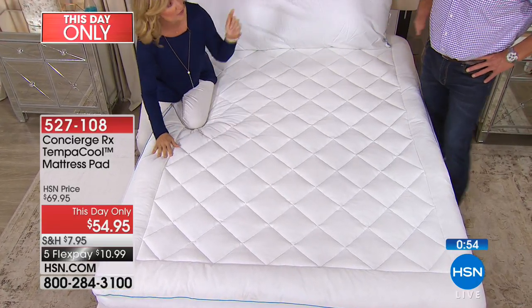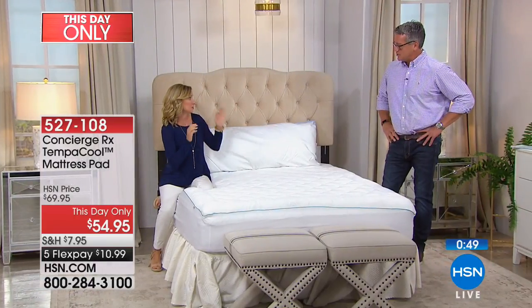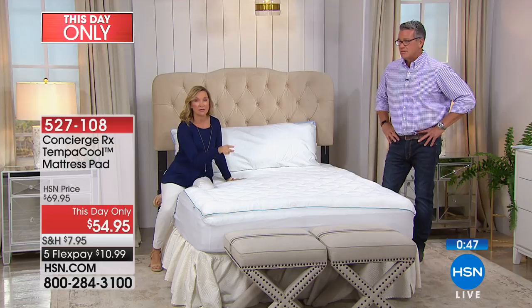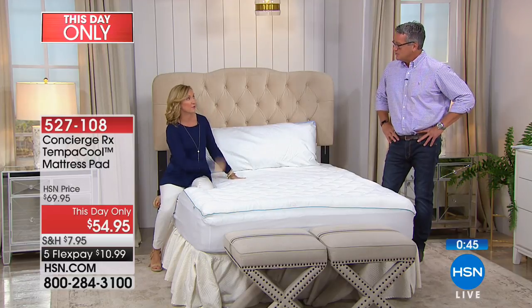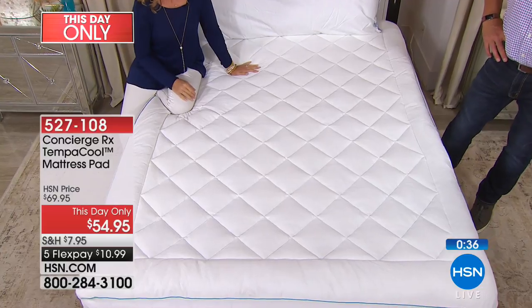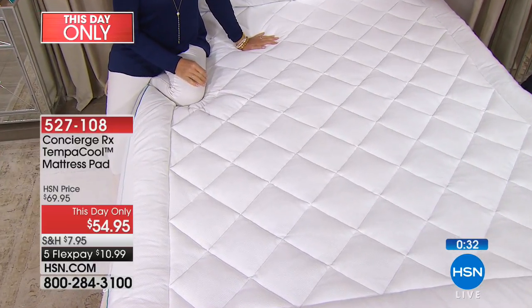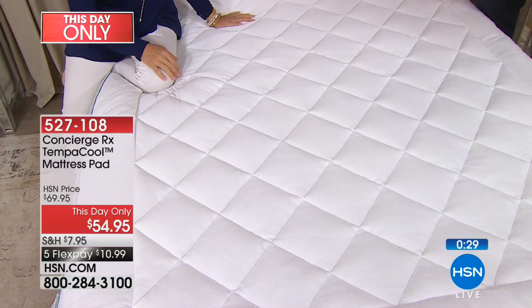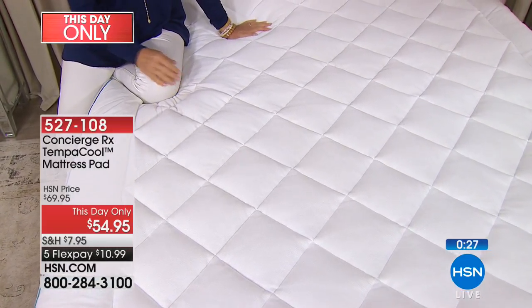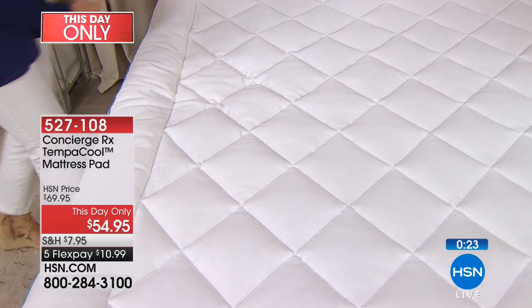And the thing I really want to say about this one is, if you have seen some of our cooling mattress pads or sheets, I believe this is our only cooling mattress pad that's stain and water resistant. So if you like to have both features, this is the one you want to grab. I know the majority of people are hot sleepers or shifty in bed and can't get comfortable. If I wake up at 4 a.m., it can take me an hour to get back to sleep because I'm trying to find that temperature. And then you're interrupted. Who needs that? So this is going to cover your back and your front. It's going to keep you protected, keep your mattress protected.